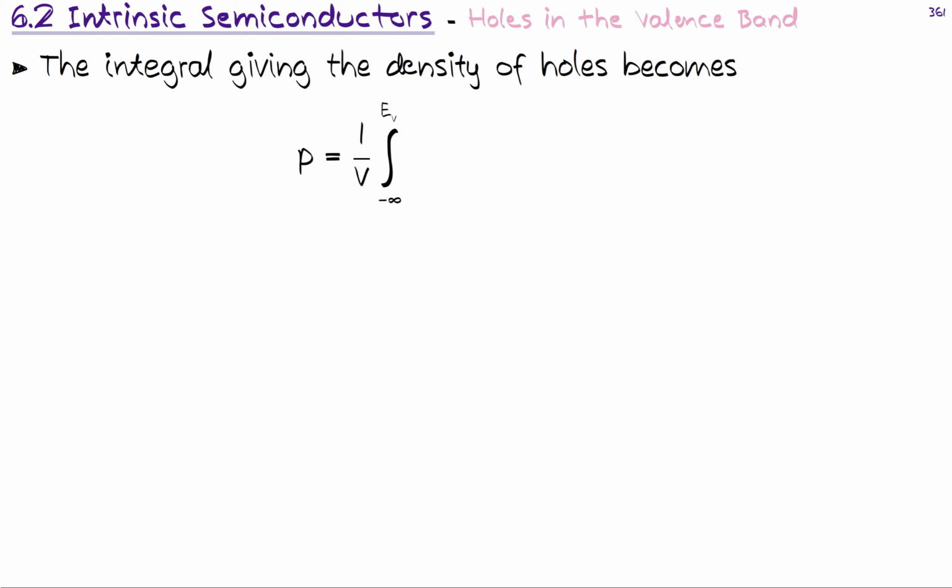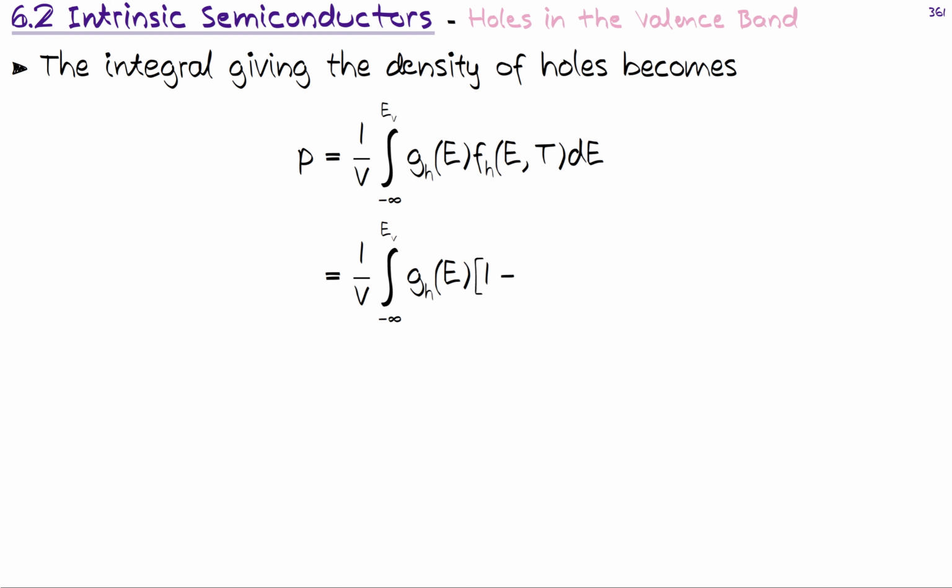Please remember the figure, and what the meaning of EV is, so that you understand why the integration limits are like this. And then we have the whole density of states, G_h, and the whole Fermi-Dirac distribution, F_h. And then of course we are integrating with respect to energy. We can already make the insertion, so we just replace that whole Fermi-Dirac distribution with the complement, so that we can now actually calculate this F_e. So this is what our integral is being transformed into.